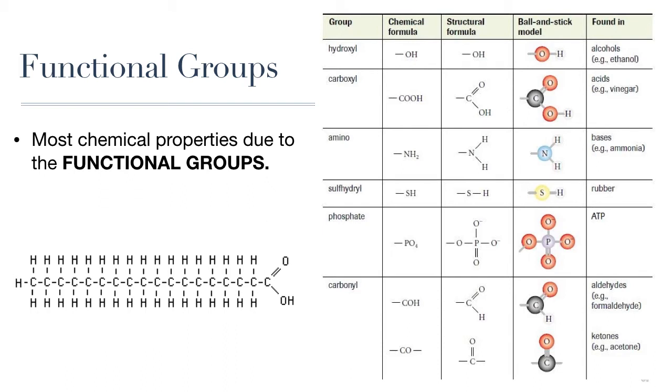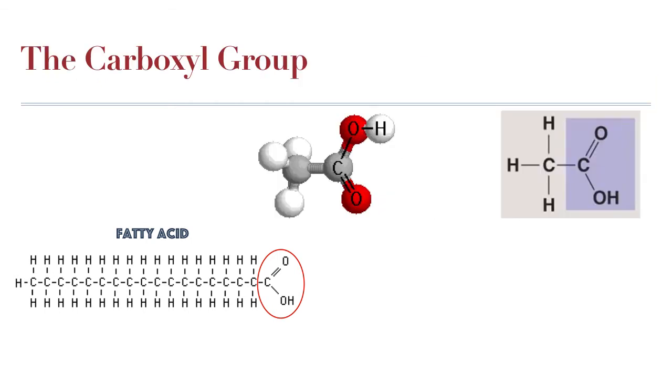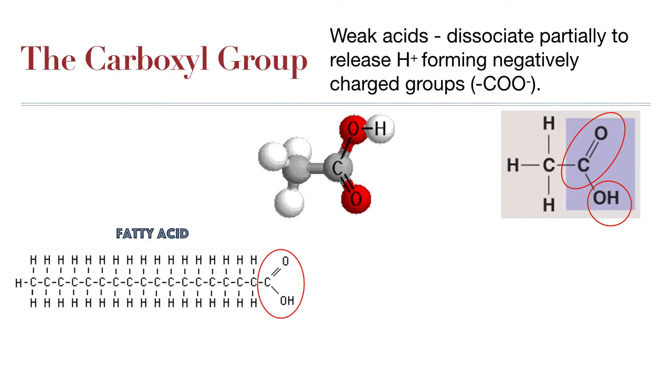Now, this molecule here is one of the building blocks of fats, and it is called a fatty acid. It is acidic because it has a functional group called carboxyl that is acidic in nature. As a matter of fact, carboxyl groups are often called carboxylic acids, and they're basically a carbonyl group with the carbon bonded to a hydroxide group. Now, when dissolved in water, this hydrogen right here tends to break off, adding protons to solution and making the carboxyl group a weak acid.